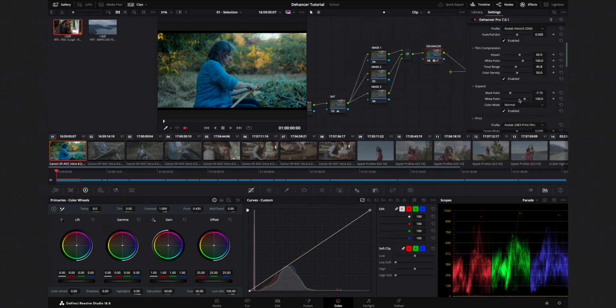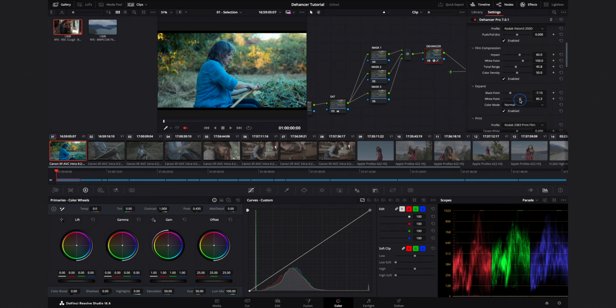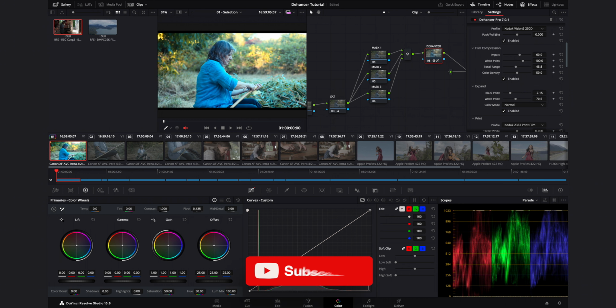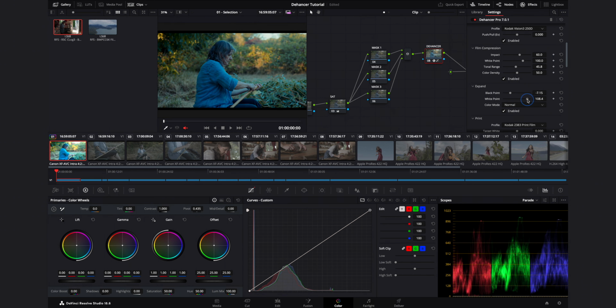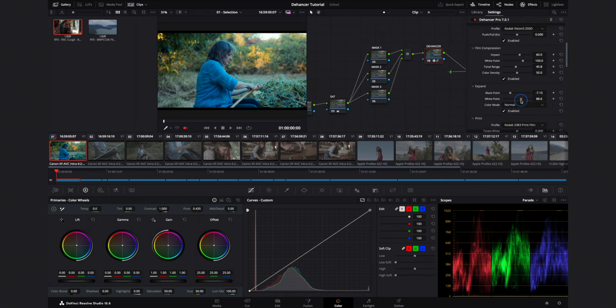Okay, and the white point here works the other way. So by having negative values, you are actually bringing up your white point here. And you can see that I'm crushing those highlights here, so I cannot go too far. And if you go above 100, it's doing the opposite, but I wouldn't recommend using anything above 100. But I'm still going to bring back some of those there. Maybe not so much around here.